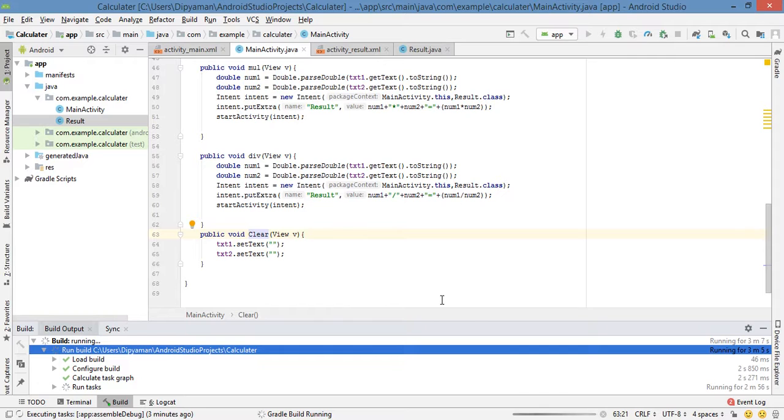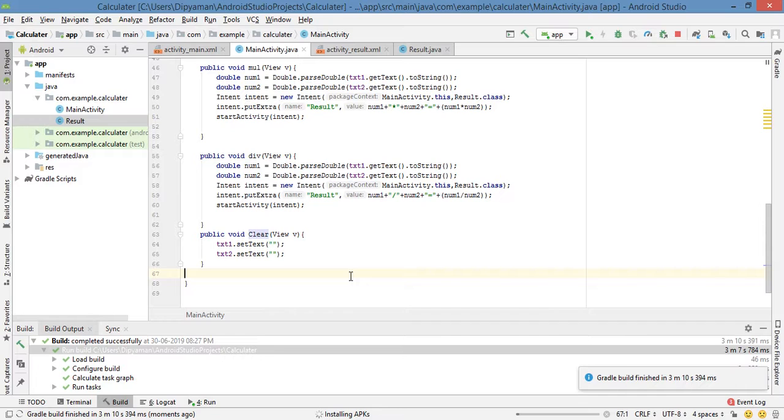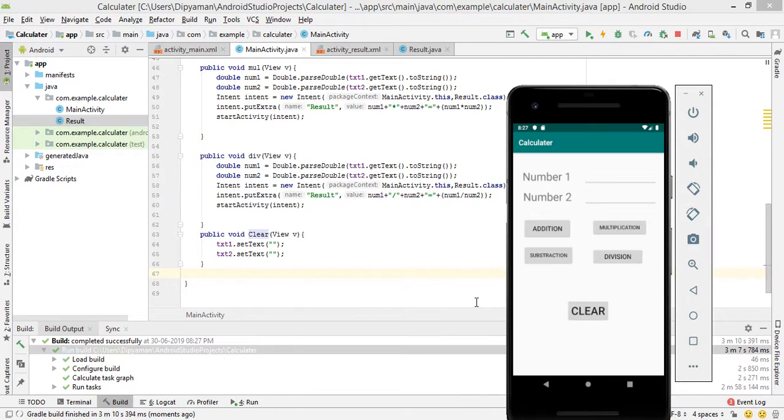Building is taking too much time. Installing everything, but it's done. Okay, yes, so the structure is ready.